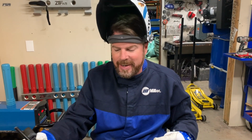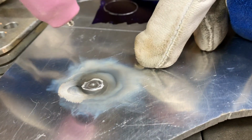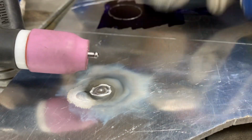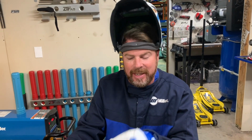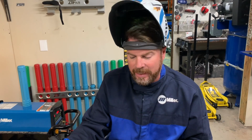So that's what happens when you run the tungsten into the rod. You look down here. It's contaminated now. It's very dirty. And this is contaminated. Yeah, you could weld. You could keep going. But what happens once you do that is now the arc's going to wander. It won't go down straight. It's not going to be a very controlled puddle.